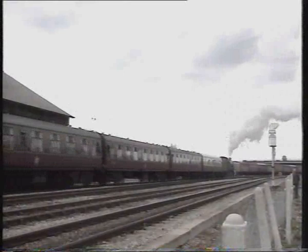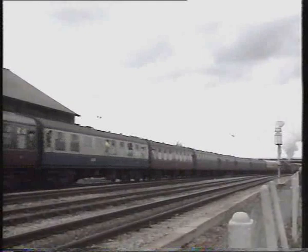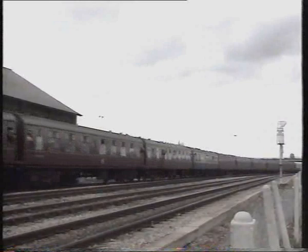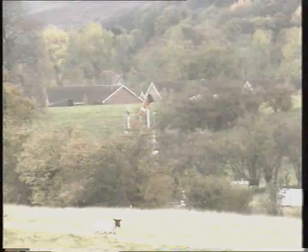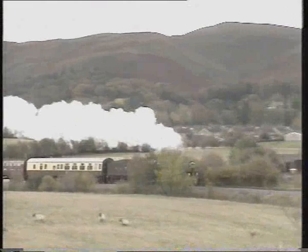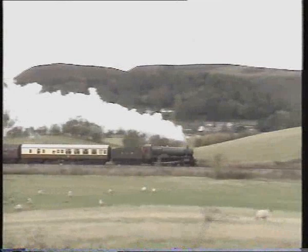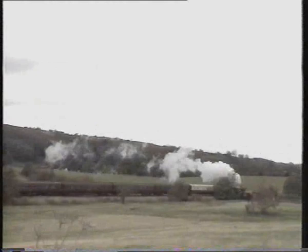This engine normally resides at Didcot in Oxfordshire, but has a British Rail mainline ticket, which allows it to be used on steam specials. Great Western engines were wider than those of other railways, so the lines on which they can work are restricted to ex-Great Western routes, with one or two exceptions. However, their native lines give them plenty of challenges. This is the same train returning from Shrewsbury.